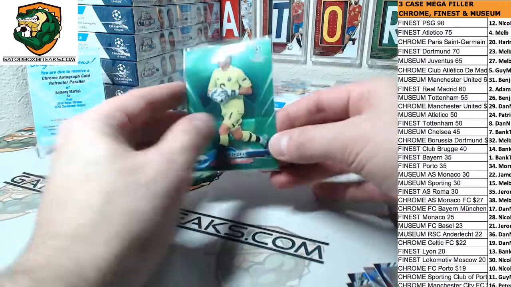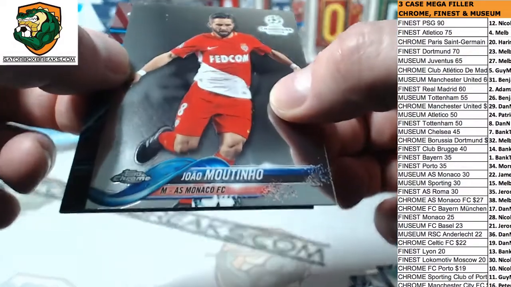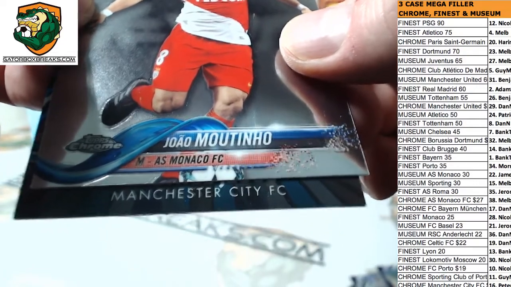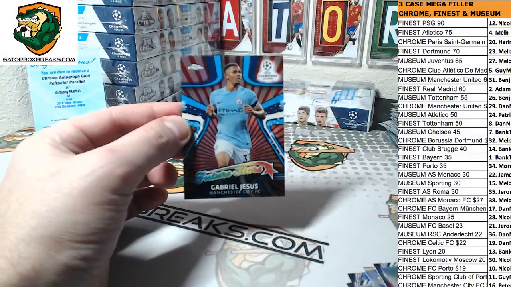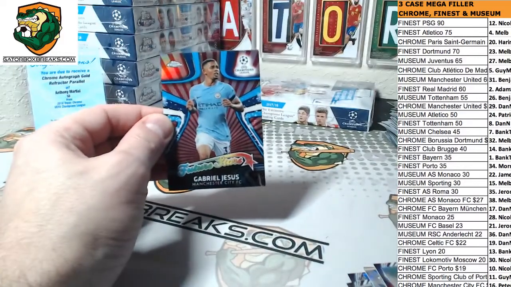And let's see what this red is. That one's the 99, 57 of 99. Good luck, guys. It is a Future Star, so. Going to Man City. Gabriel Jesus, red Future Stars. Nice hit there. 2 of 10. For Man City and Chrome.